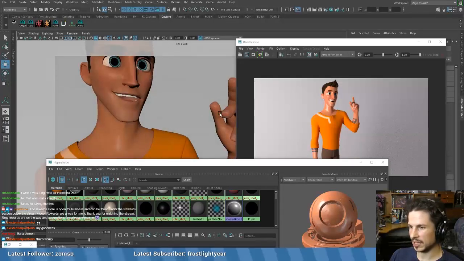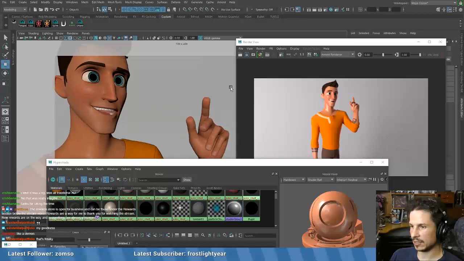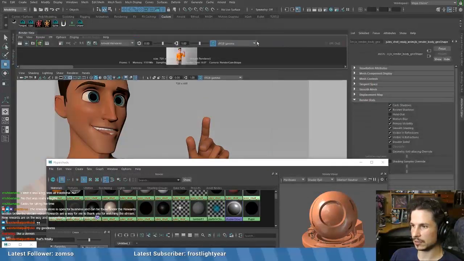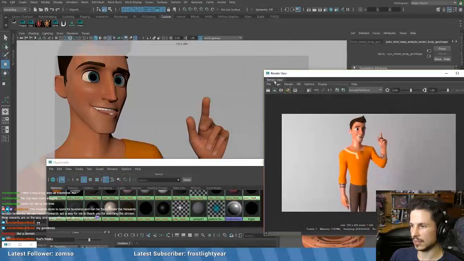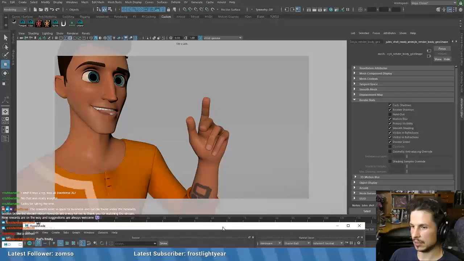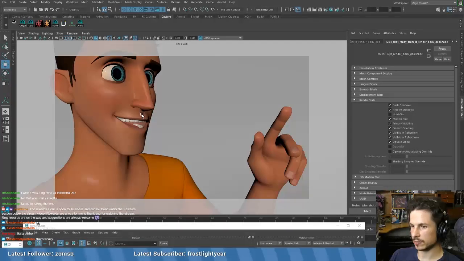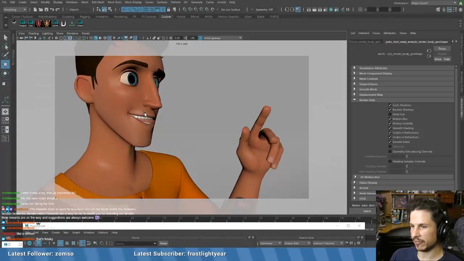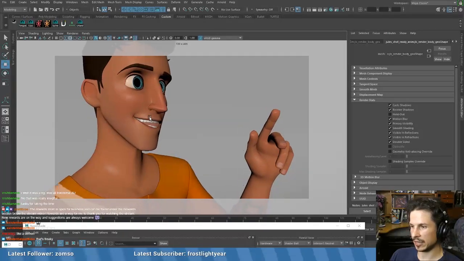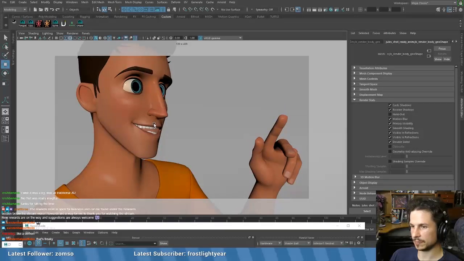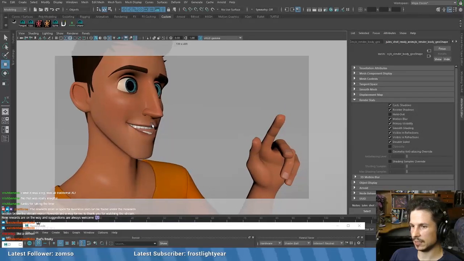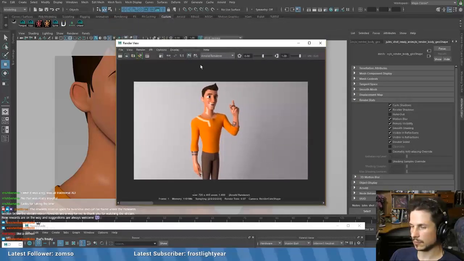So I'm going to zoom in again, just so we have a view of the fingers. Oops, don't want to dock that just yet. I want to have a good view of the fingers, the ear, and the nose. These are areas that are very specific when you're rendering skin. So let's kind of bring that in there and create a render.